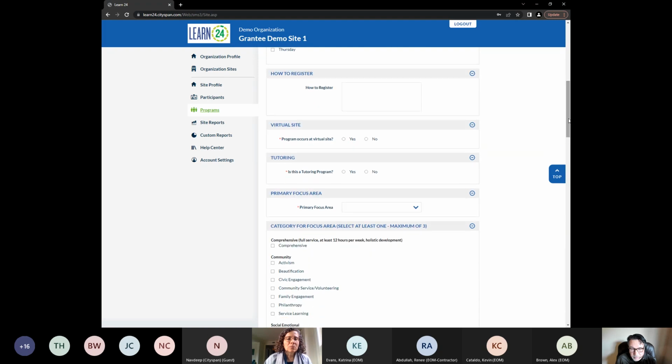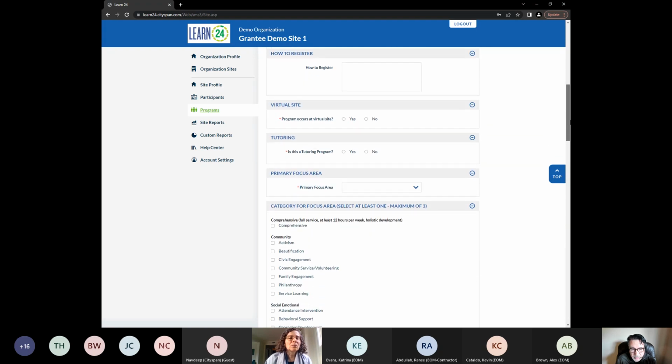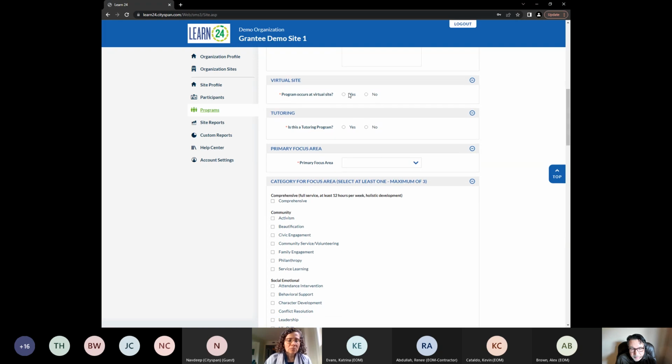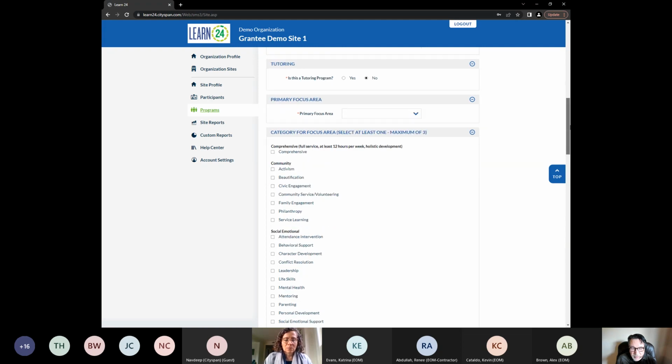And a lot of this is self-explanatory. And if it's going to be in the locator, for these ones that have stars on them, these are the ones you have to answer to proceed from this page.